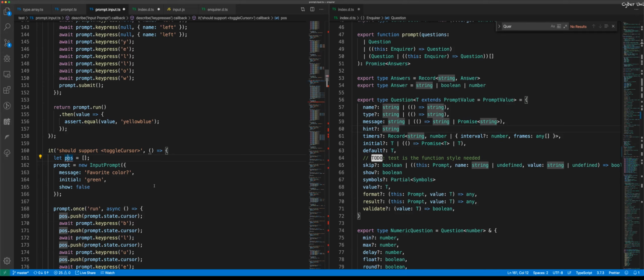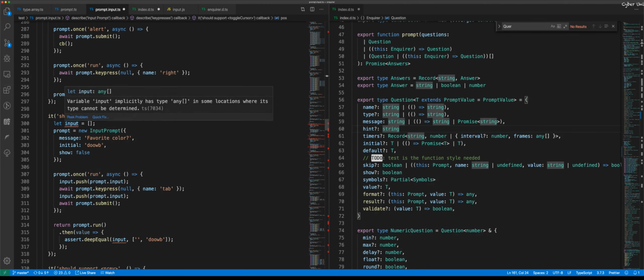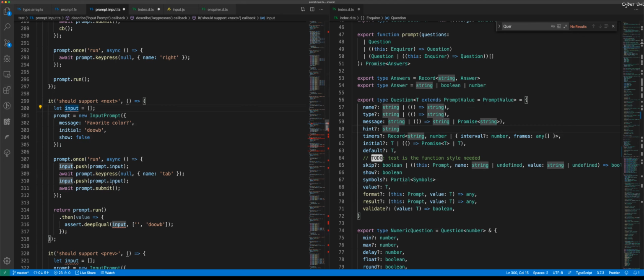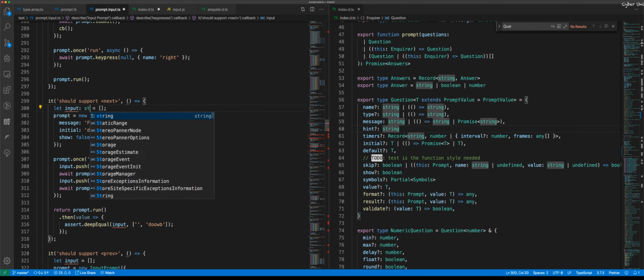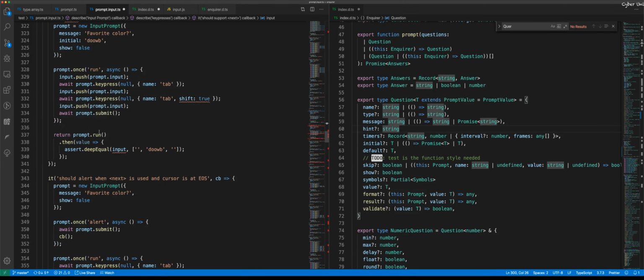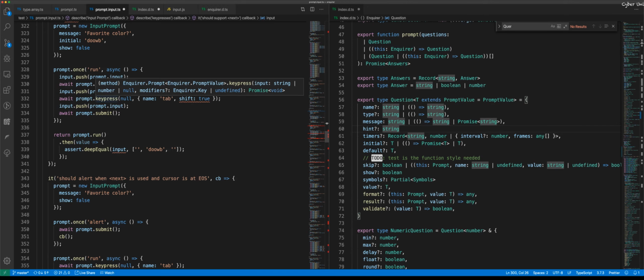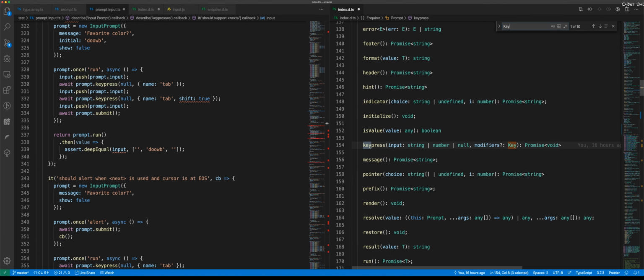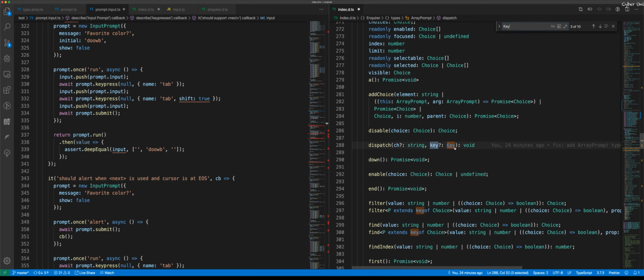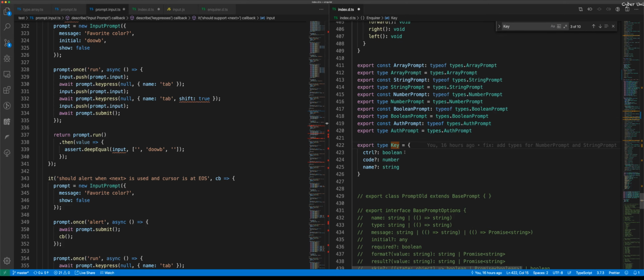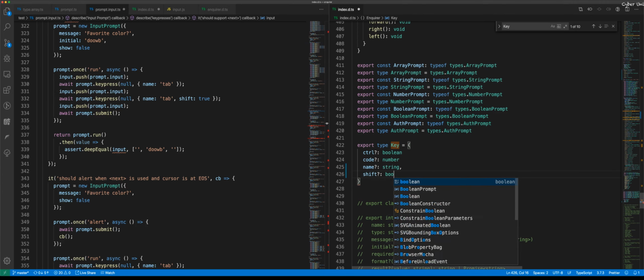This position pushing the cursor is a number array. This input is get the string. And then I have this shift. This is the key. Boolean.